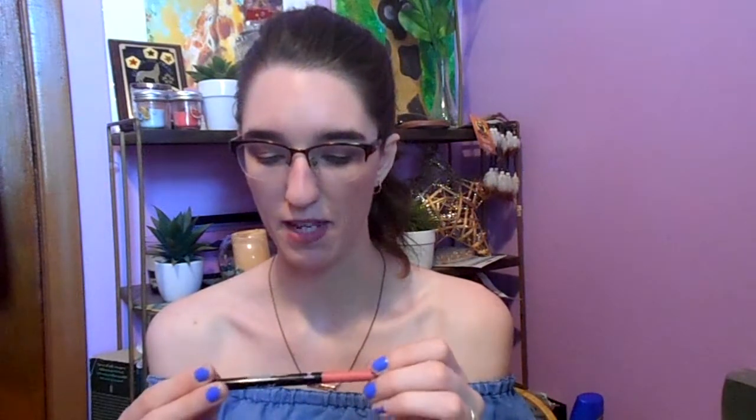Just realized I had this in here — it's my Wet n Wild Perfect Pout Gel Lip Liner in Think Flamingos. I finally finished this off; it was in my Project 20 Pan Roulette. It was a really pretty bright pink color, but I don't really like wearing it. I basically bought it because the name said Think Flamingos and I think flamingos are really cool.